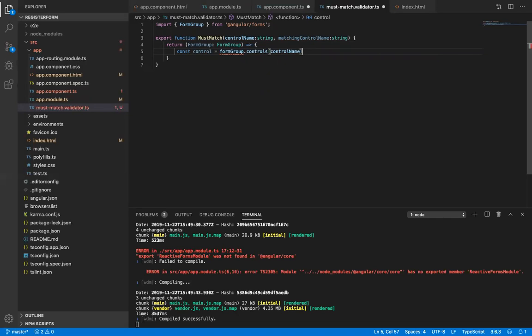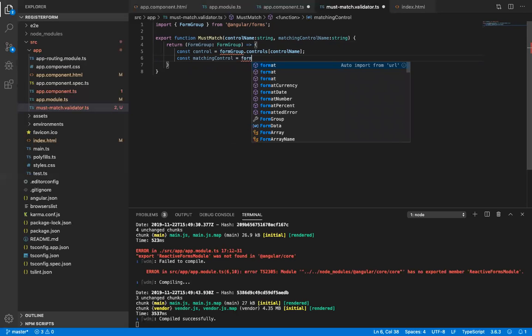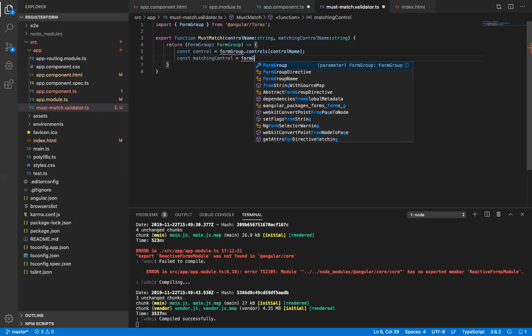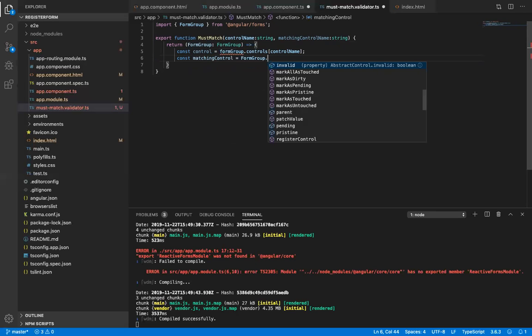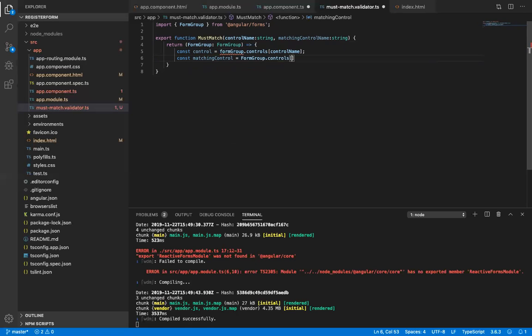Control name is our password. And one more constant I am going to take, the other one, matchingControl. Everything will be there in one form group, so formGroup.controls, and in this I am going to give the matchingControlName.